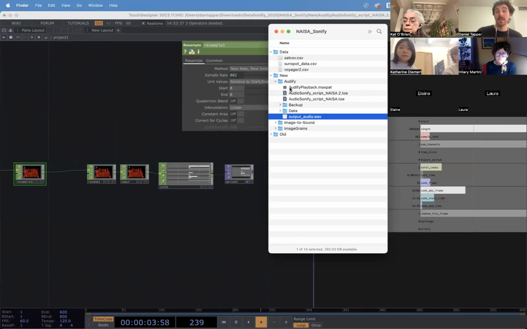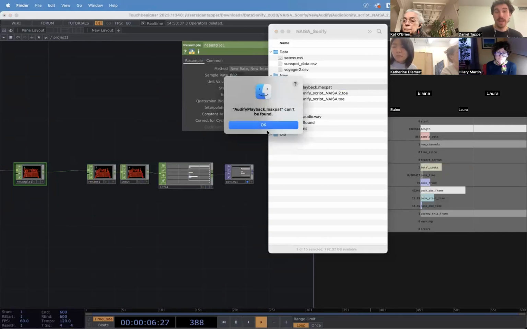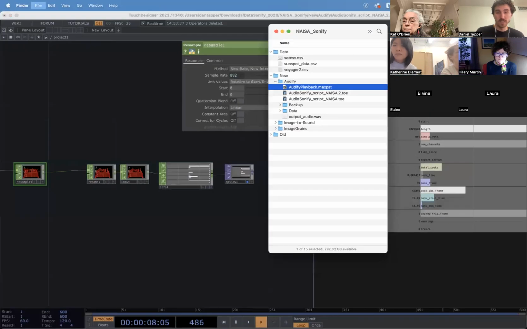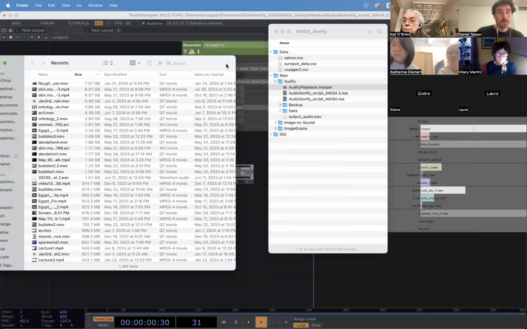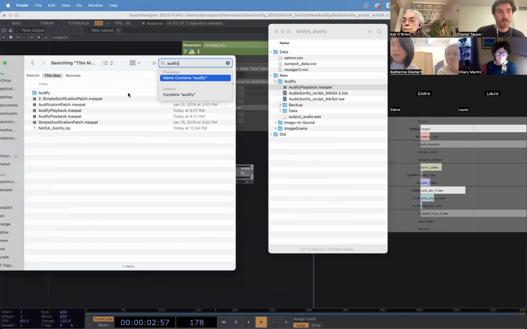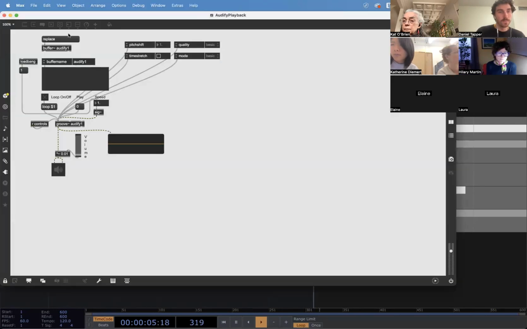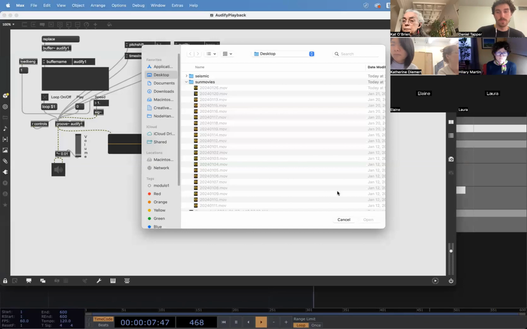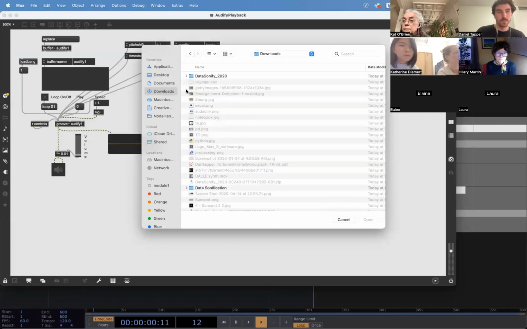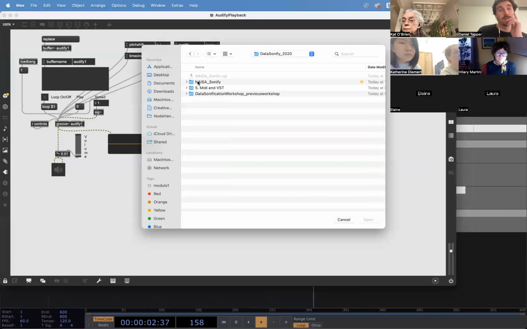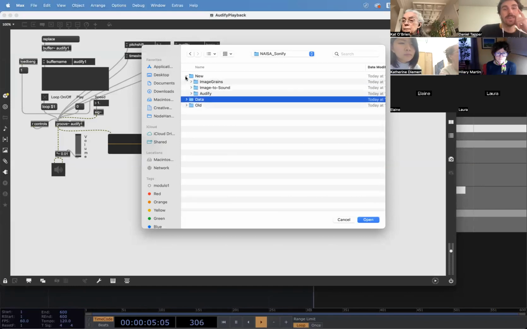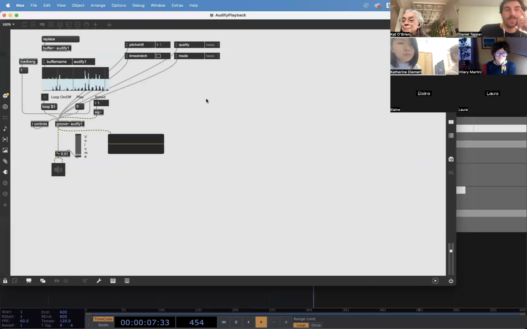I've put together a little method of playing back this audification. Any audification that you create, you can load in and play back. You have to find that audio file, which for me is obviously a process. And you see it's loaded in. We can click this play button. You hear it playing back. Let's turn on some pitch shifting to do something cool.